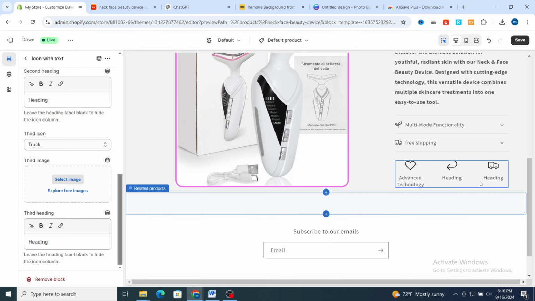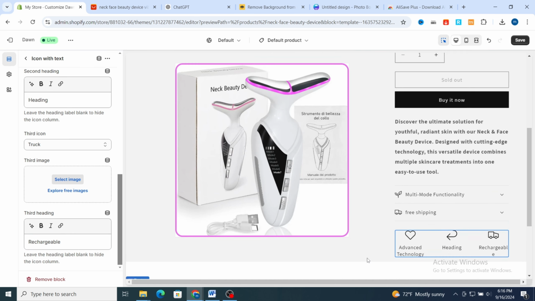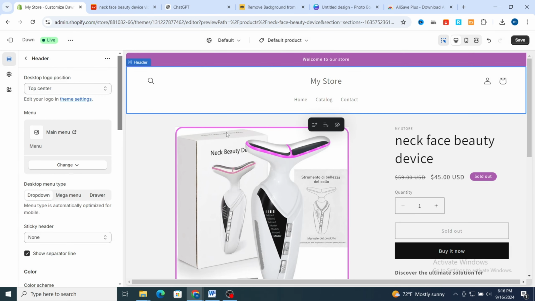Then guys, and the last one, tracking, then copy and paste it. Then guys, this is how the product looks with the new style.